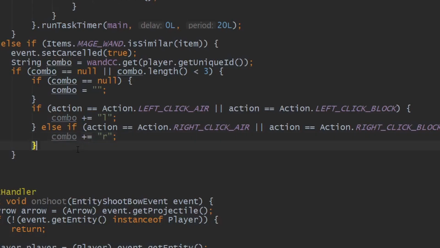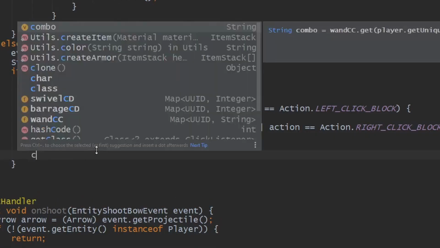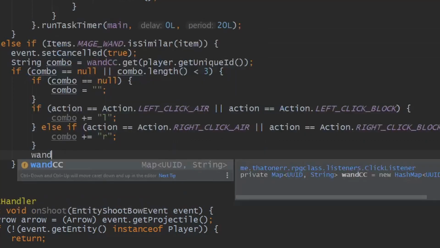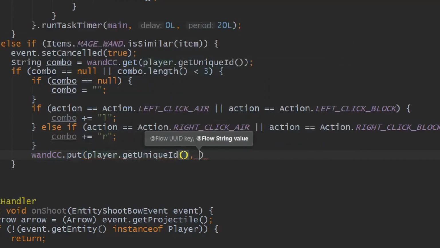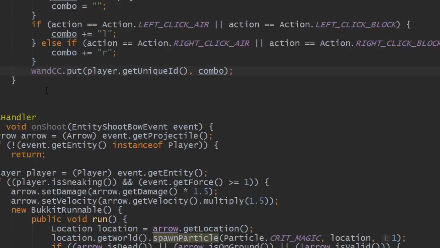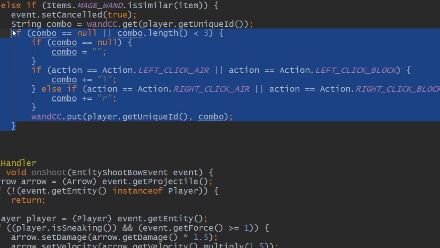And after that's done, we replace the current combo into the click combo hash map right here so that we can update it. Alright, so this is if the combo is not complete yet.